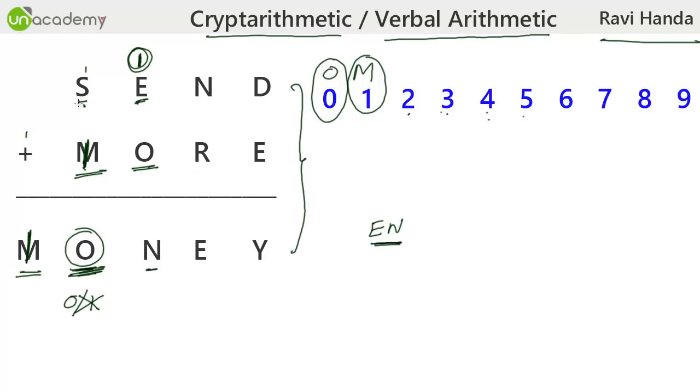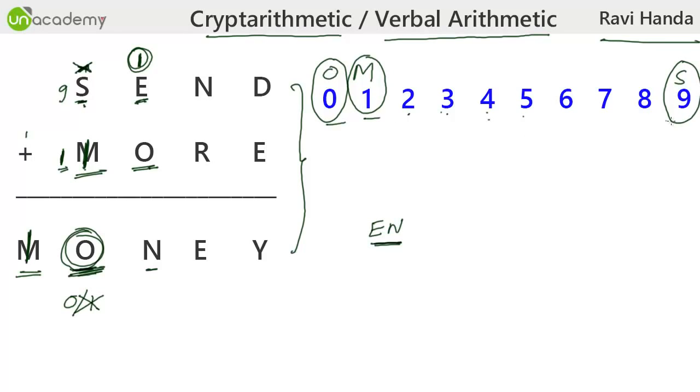We can figure out the value here. So E, you are not adding anything, you are just adding a 1. So this will never generate a carry. A carry is not possible. And if a carry is not possible here and you need a 0 when you are adding the value of 1, what can you add to 1 which generates a carry? The only thing that you can add to a 1 to generate a carry is 9, which gives us the value of S. So now I have the values of O, M and S.